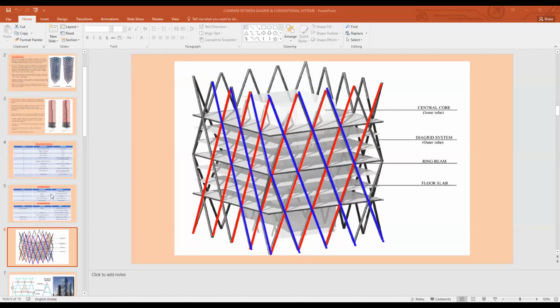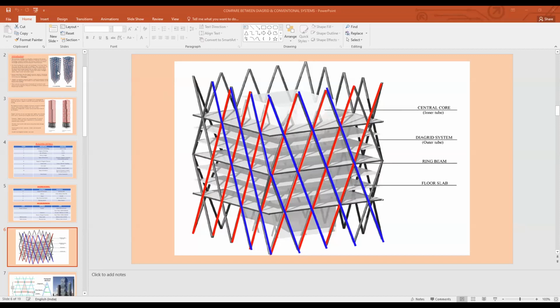Now you can see that some of the complexity of this training may increase, because now we have to move to this type of structure. So the first task for this one: we can do this modeling in Tekla also. I think Tekla will be better. In ETABS it's quite easy, but in Tekla you can also do it as per your convenience. If you do it in Tekla, that will be very good for you, because you will be able to do this practice.